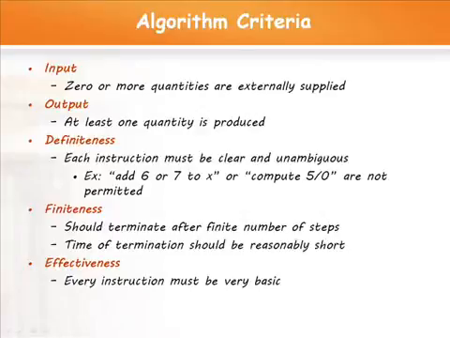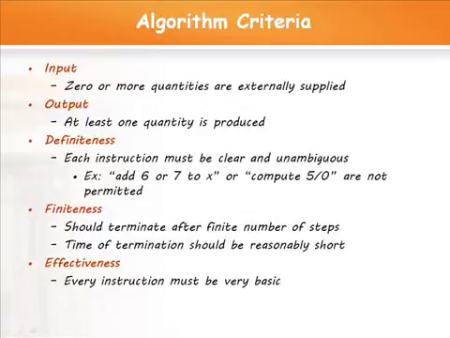The fourth criterion is finiteness. If we trace out the instructions of an algorithm, then for all cases, the algorithm must terminate after a finite number of steps. The time taken for an algorithm to terminate should be reasonably small. If we consider an algorithm to check whether a position in the chess game leads to winning or not, then all the possibilities right from the beginning of the game are to be calculated. For this problem, even the most modern computers take billions of years to reach the decision. Hence, we should ensure that any algorithm completes at a particular point.